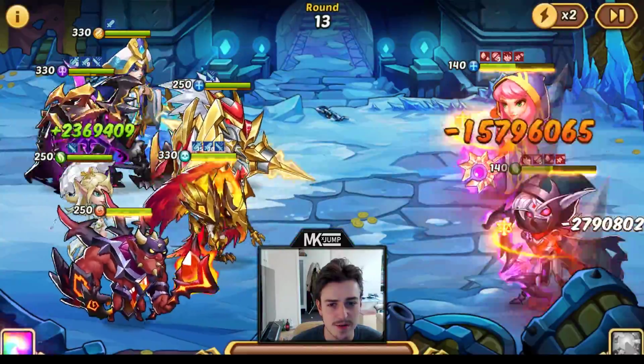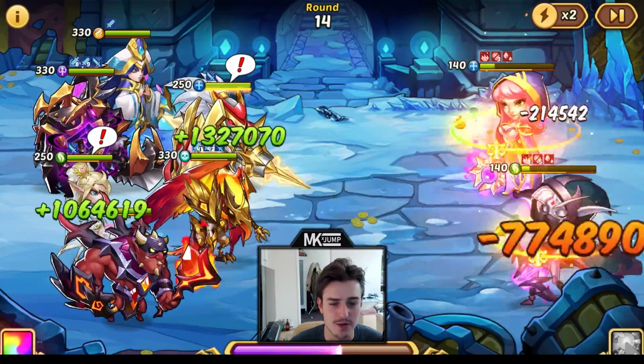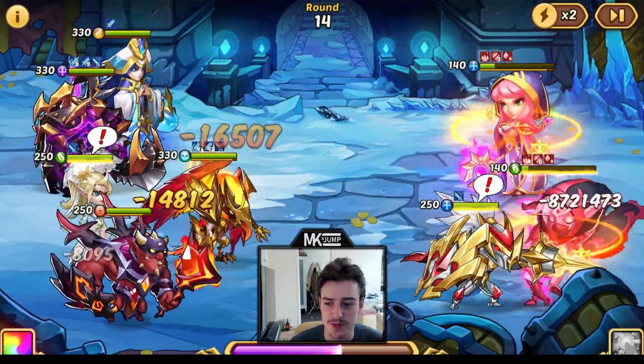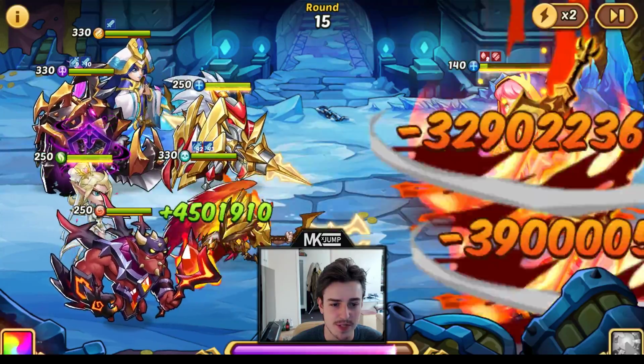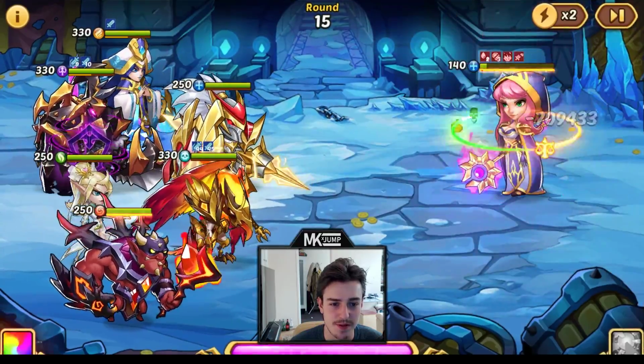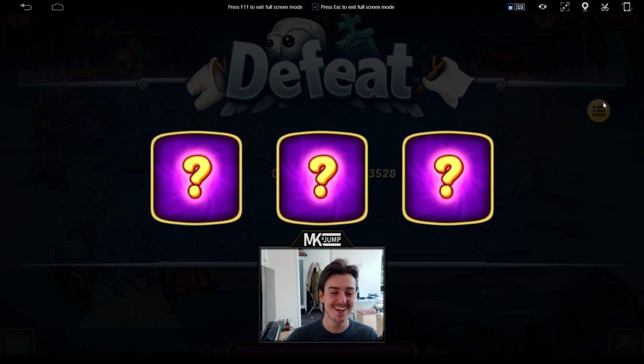Coming up to round 14 now. Ooh, wow, some massive damage there from Aspen. That was awesome. If we can't kill them now, we'll definitely have killed them by the... Oh, are you kidding? If that one stays alive, no way!